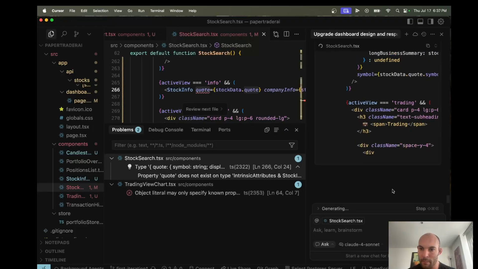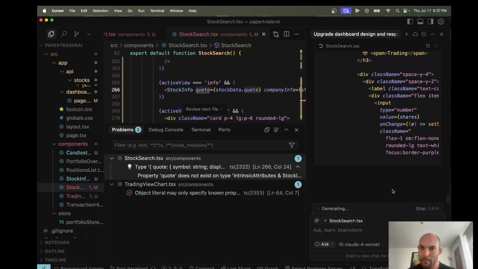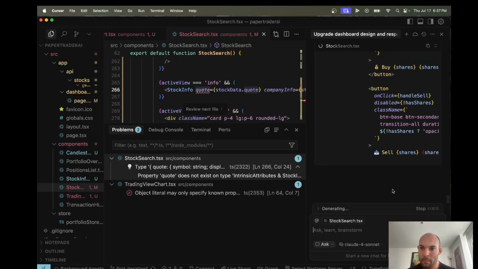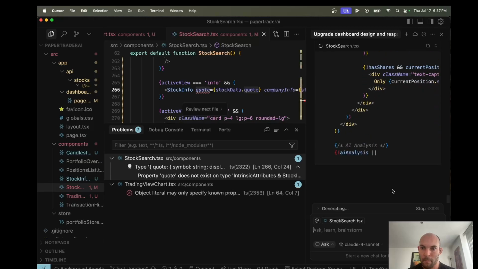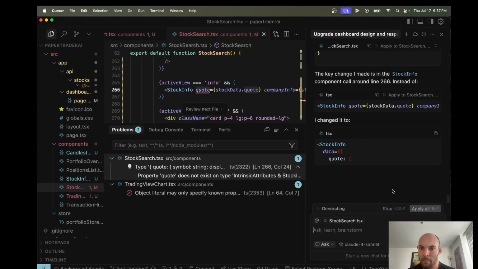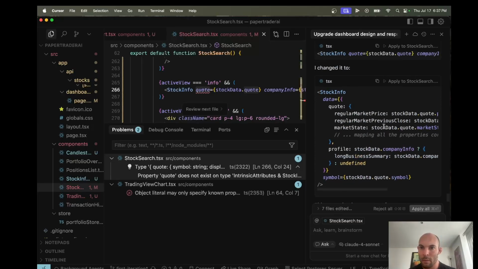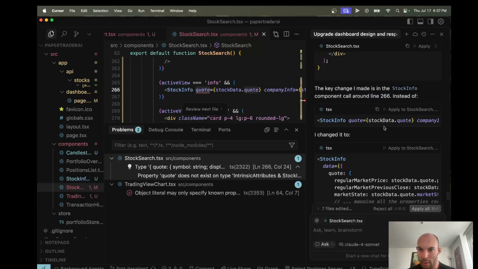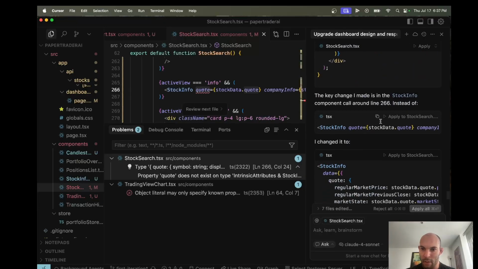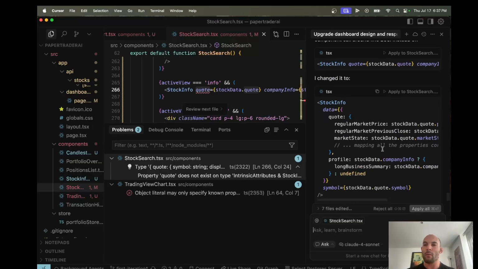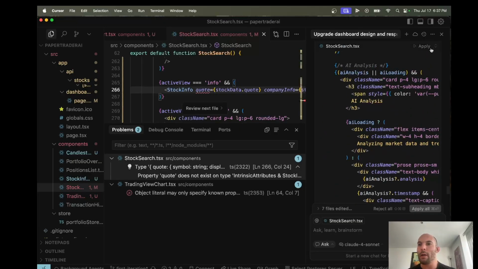See what we get. Okay. God, this is so repulsive. So it prints all that out and then it says the key change was this. I changed it to this. Like what? So why did you waste all that?